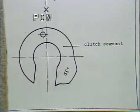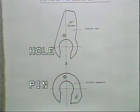This is a clutch cam segment. The clutch cam segments have a pin to mate with a hole in the return cam or second feed cam. The purpose of the clutch cam segments is to disengage the friction clutch driving the feed rolls. When the pin in the clutch cam is mated to the proper hole in the return cam, the timing is set between the two cams. When the feed cam is adjusted with the return cam, it will also then be timed with the disengaging of the friction clutch.